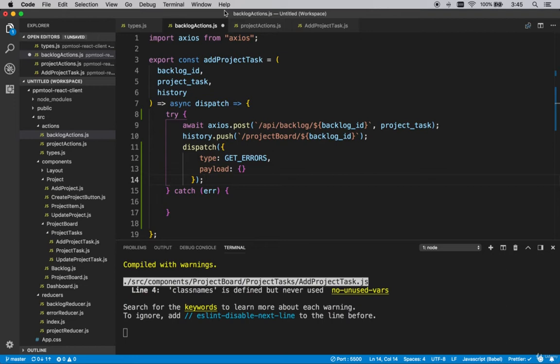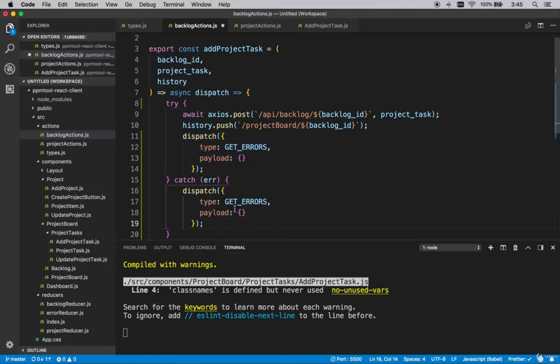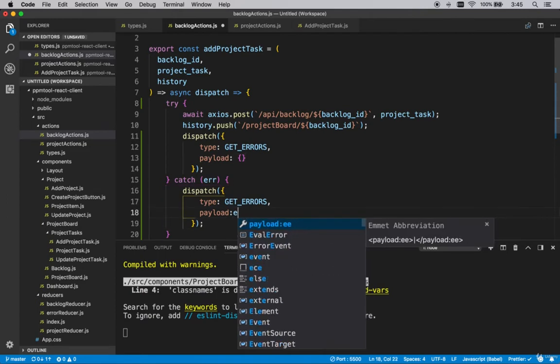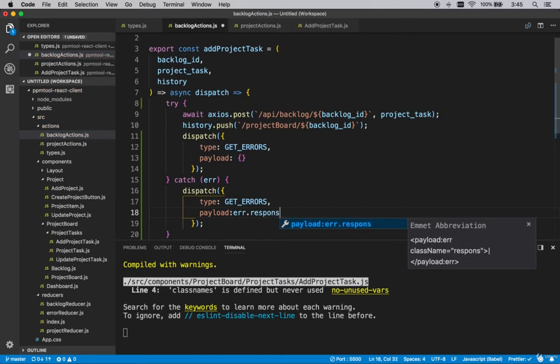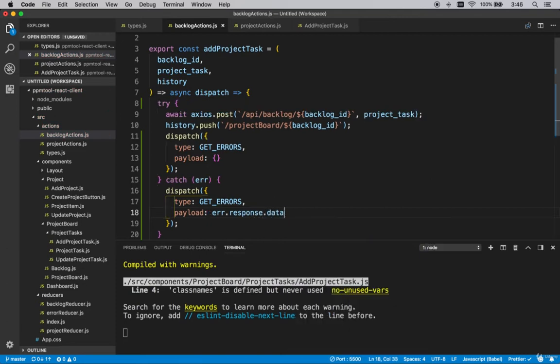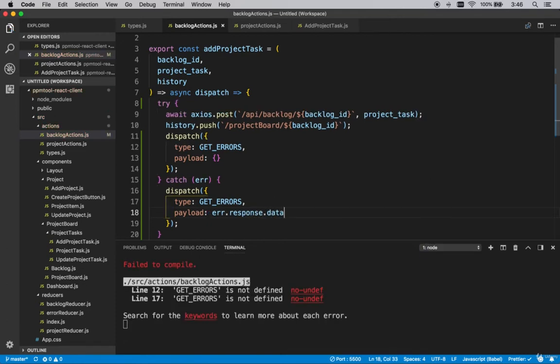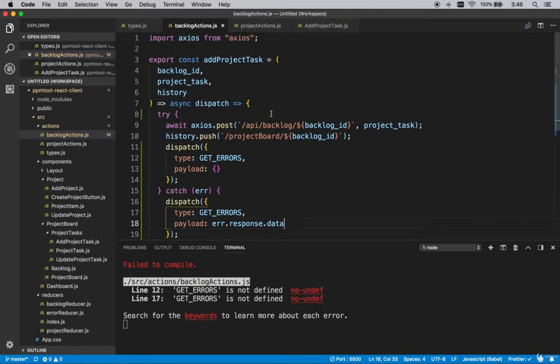We don't need them anymore. That's going to prevent that ugly behavior that I have on my prototype. Okay, cool. Then we can copy and paste this here, and the payload is obviously going to be error and the response data. With this in place, we should at least see this in our state.